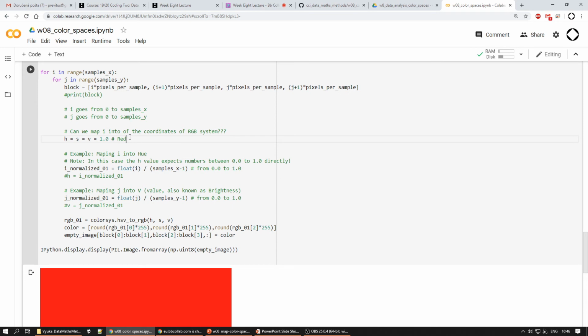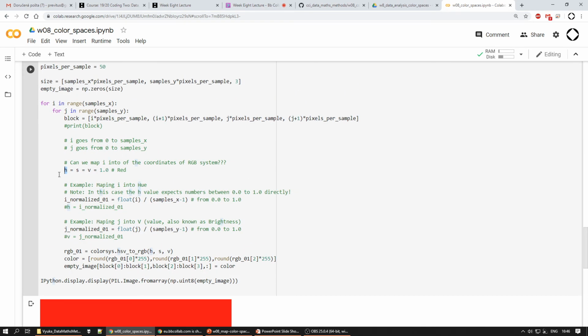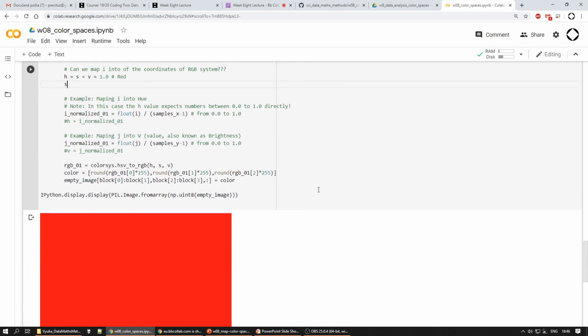We start with an image which has hue on the value of 1, which is something that someone had to sort of figure out. But the saturation is at 1, which means that it's as saturated as possible. And the value, which means the brightness, is also at 1, which means it's as bright as possible. So we can kind of already try hacking into that directly.